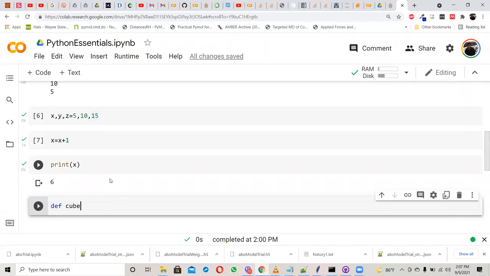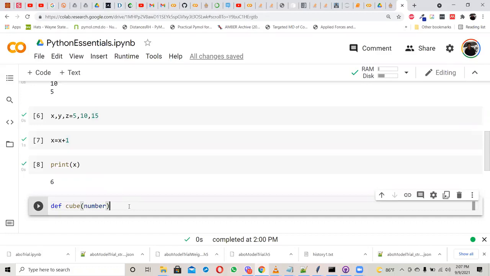So you give this function a number. Because if we don't give any number to cube, what is it going to cube? There is nothing to cube. First you have to give a number for it to cube.